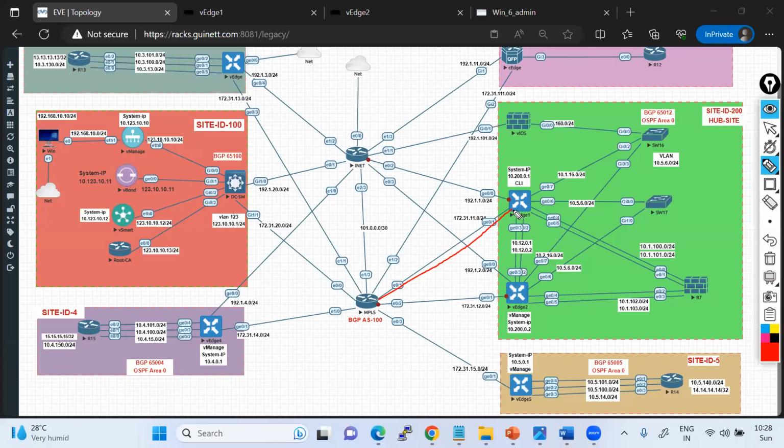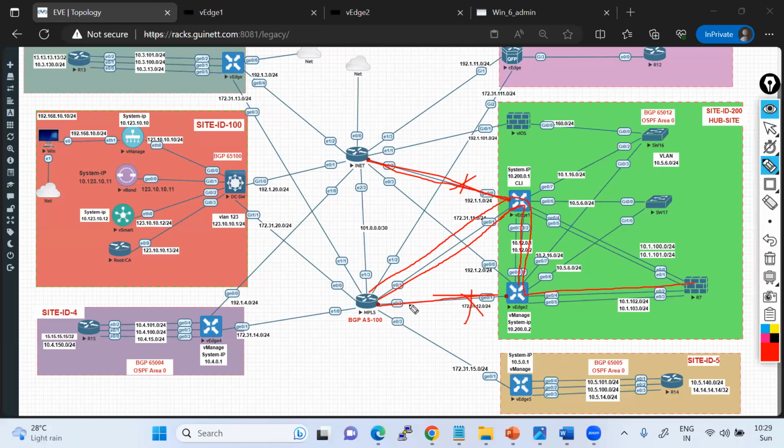Suppose we set it so that if it goes down, the traffic goes to the TLOC? No, we set it because we just want to save the cost. We don't want to use this link. Single link we have, only a single link. We just want to save our money. We just want a single link, but still I want to extend this link till here via TLOC extension. So if anything coming from the LAN wants to go to the MPLS, it can go via this way.